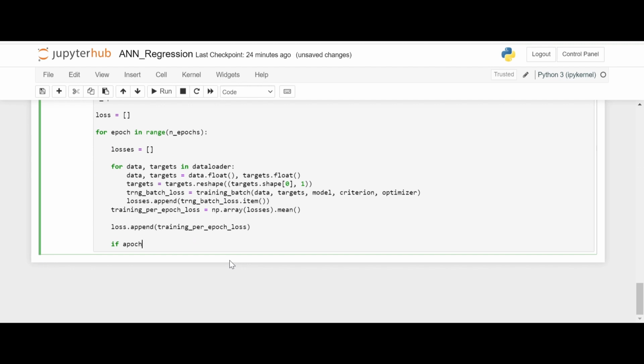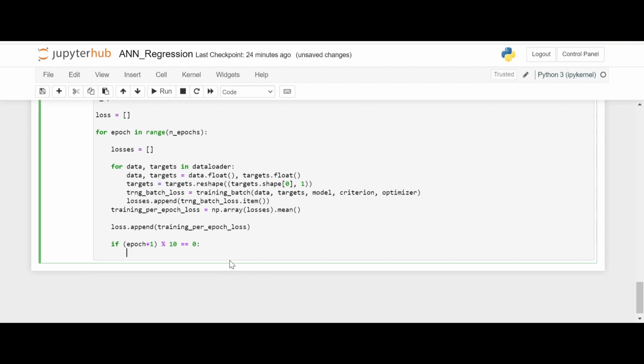Then if epoch plus 1 modulo 10 equals 0, we'll print the results. So training loss.